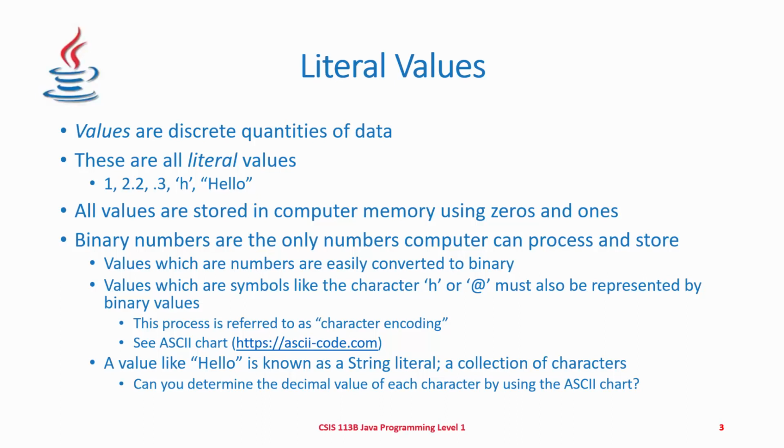And how we determine what the numeric values are to represent all these different characters and symbols can be found in what's known as the ASCII chart. So ASCII goes all the way back to the days when we only had 7 bits or 128 characters, and then later on 8-bit ASCII, which gave us the ability to have 256 characters. But these days we use another character encoding scheme referred to as Unicode. And Unicode is 16-bit, which means that we can now represent over 65,000 characters.